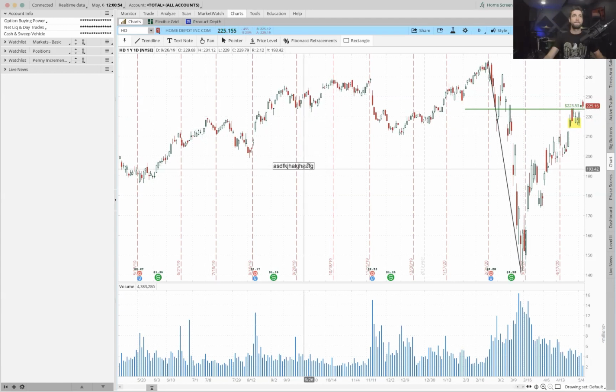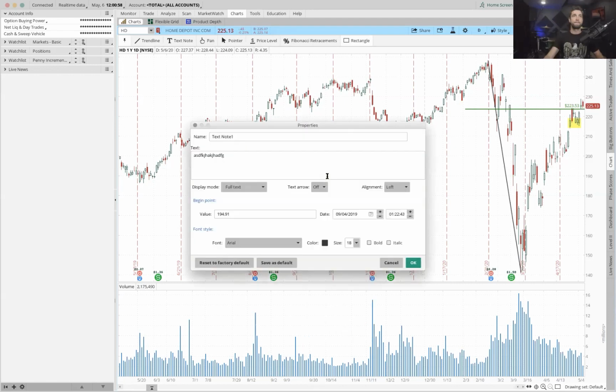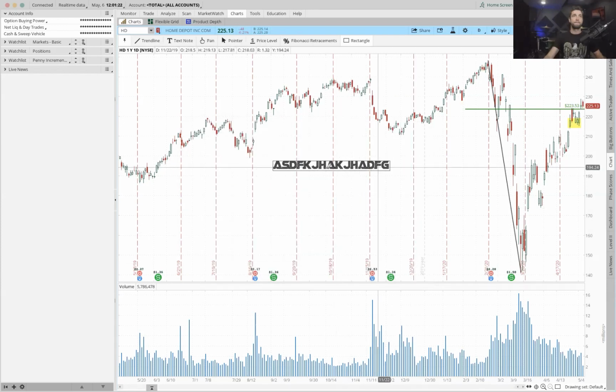If that text is not big enough for you, right click on the text, edit properties, and you can change the font size, right? I want it 30 points. I want to use, I don't know, whatever font you want to use, right? Battlestar, why not? I want it in bold or italic, whatever you want to call it. Display just one line, and then you hover and it shows the rest if it's too much text. So you can customize it, and now look, you got whatever custom text you want.